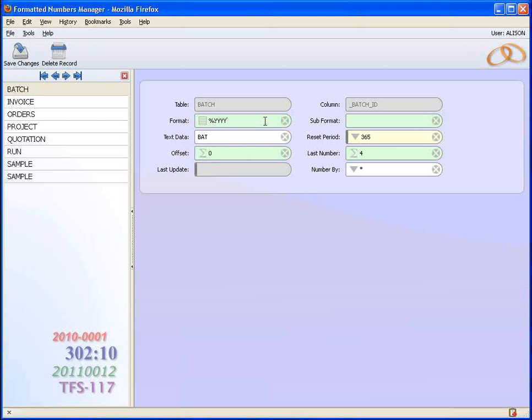You could also put in DD, NNNN. So you can put in Y's for year, W for week, M for month, N for a number, M for minutes, H for hours if you want to, and J for a Julian date. So you can manipulate this to suit you. I quite like that one myself because I can always look at the sample ID, or in this case the batch ID, and know the year, the month and the day it was created. So that's sort of my personal favourite in amongst this lot. Save. That should have changed it.